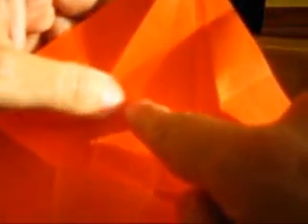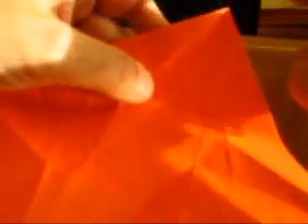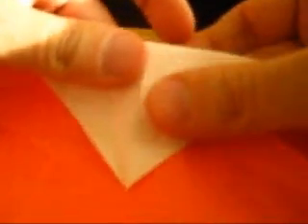Now this is the last set of creases. Find this intersection — it's like a triangle here — and there is a crease that comes from the corner. Find the intersection and carefully fold it using that intersection as your folding point, then bring this corner until it touches the inner square somewhere around this area. When you locate that point, make a crease between these two creases that extend from the corner. Repeat: find the intersection, use it as a folding point, bring the top right corner to touch one of the sides of the inner square, and crease between those two creases. Open, turn the paper, and repeat.